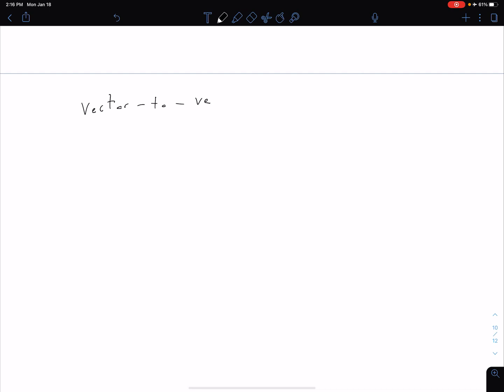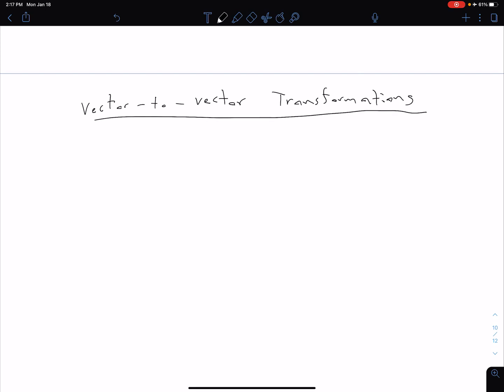And essentially, again, here all we're doing is relating our components in one to components in another, and we derive these equations using the relationships between our two sets of unit vectors. Again, I'm not going to go into details, but you can see pages 37 and 38 in the textbook for that. So first, let's say that we have our Cartesian, and we want to find our spherical. So we want to find A_r, A_theta, and A_phi components, so our spherical components. So our matrix is going to be still a 3 by 3 matrix.